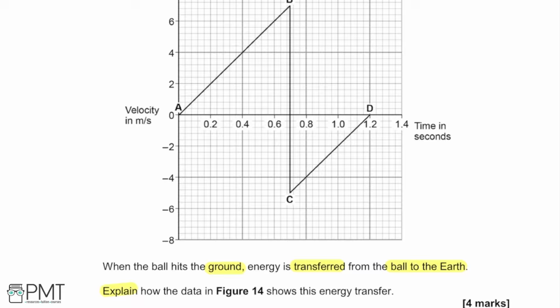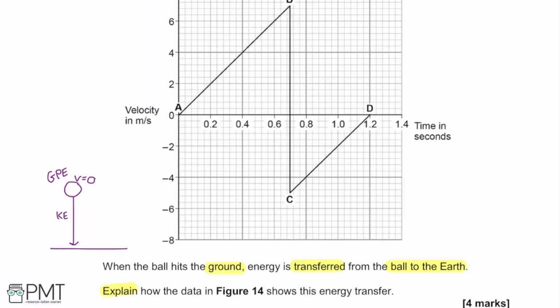So, first of all, I'm just going to work out where the energy is transferred in this interaction. When the ball's held above the ground initially, it's going to have energy all stored in its gravitational potential store. It's not moving, so it's not got any kinetic energy, and it's being suspended above the surface of the Earth, so all of its energy is going to be in this GPE store. As soon as it's released, this gravitational potential energy is converted into its kinetic energy. As it descends towards the Earth, it's going to speed up as it falls.